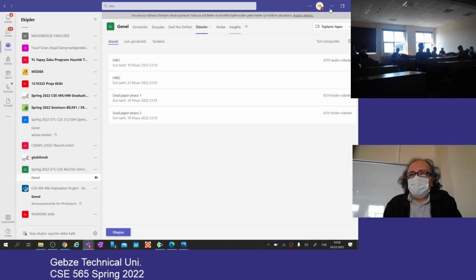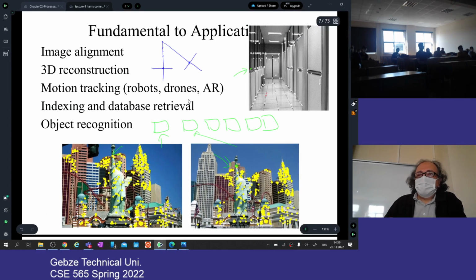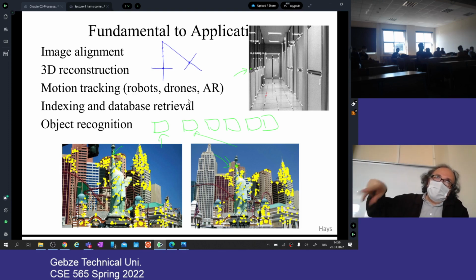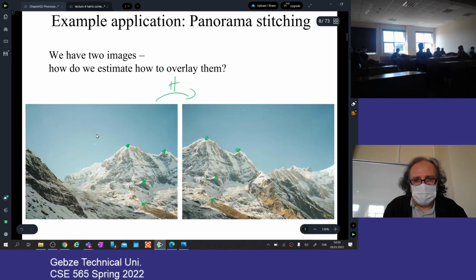So your second homework is going to be object recognition. You are going to find these kind of distinctive points on objects, and when you see a new environment, new scene, you will try to find those distinctive points in the same object, and you will say that, okay, this is my object and this is my object, etc. Okay, so object recognition, you will know what it means.